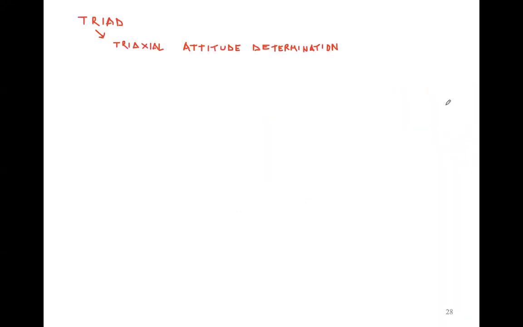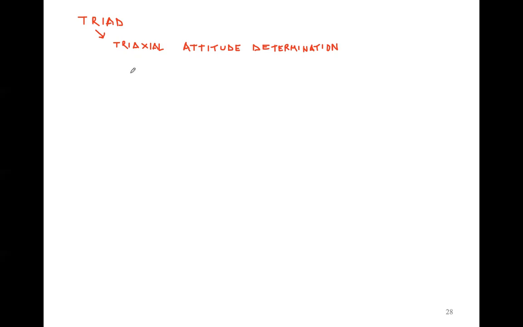So in 1964, when the attitude determination problem was introduced, the only sensors that were available, if I remember correctly, since it was the attitude determination of an Earth satellite, were an Earth sensor and a Sun sensor. So the Earth sensor and the Sun sensor give you the position of the Sun and the Earth with respect to the body reference frame, for example, the OBF that we have seen before. But you also know the position of the Earth and the Sun in the inertial reference frame.